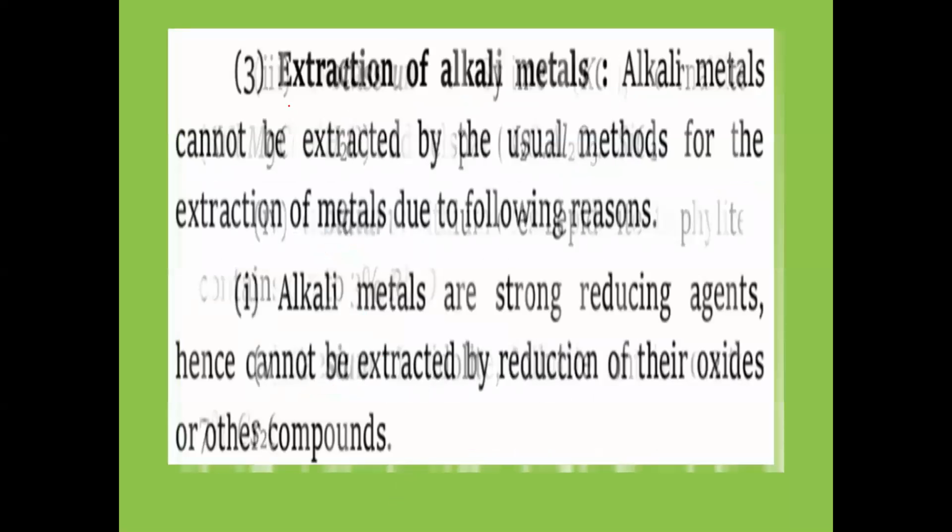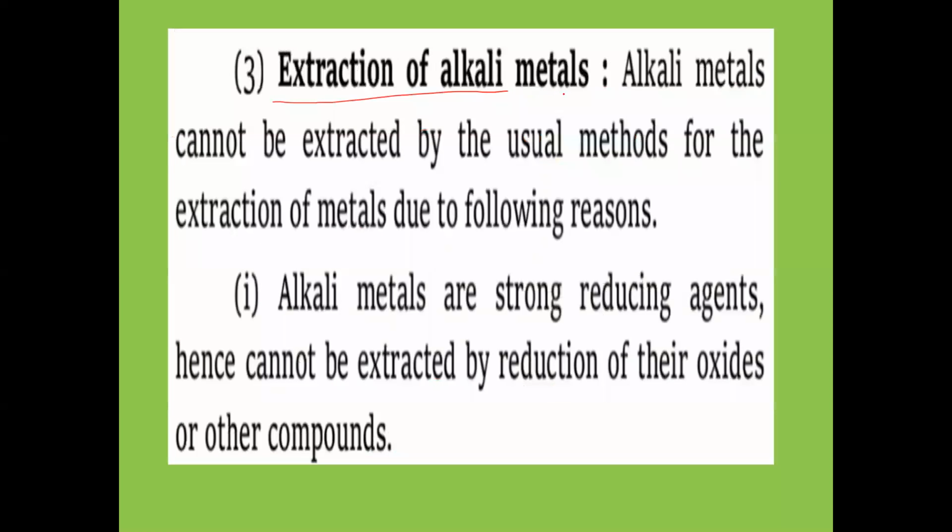Next, extraction of alkali metals. How are alkali metals extracted from minerals, from their compounds? Alkali metals, the first A group elements, cannot be obtained by the usual methods of extraction of metals due to the following reasons. They cannot be easily extracted like other elements. Example, first point here: alkali metals are strong reducing agents.